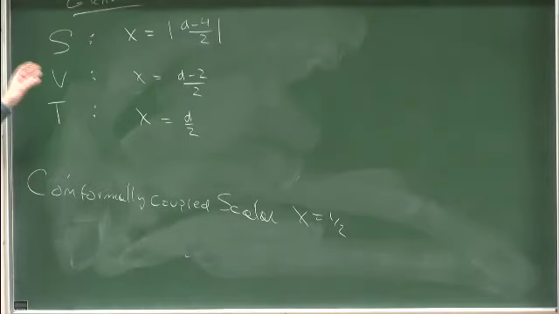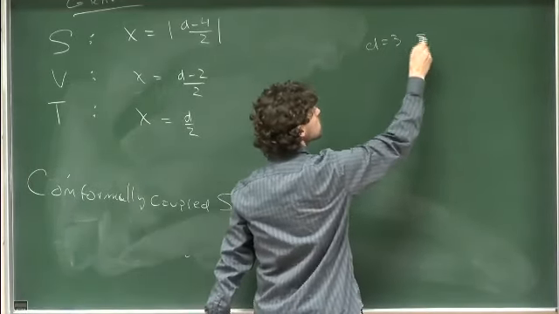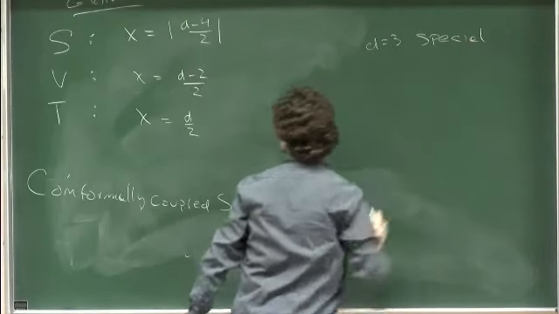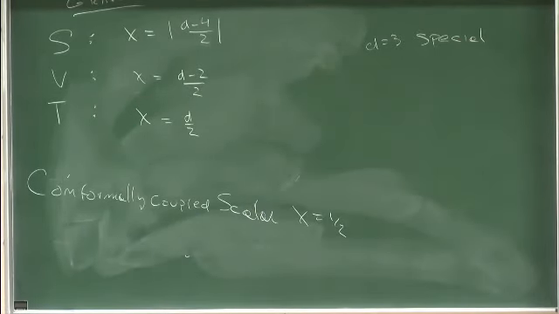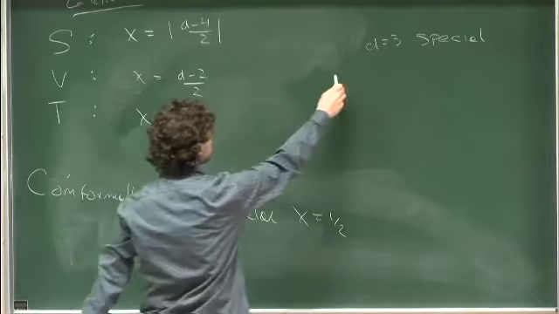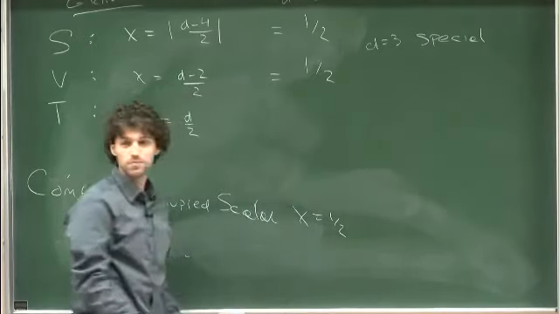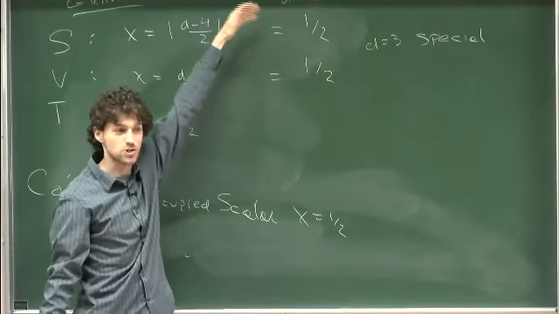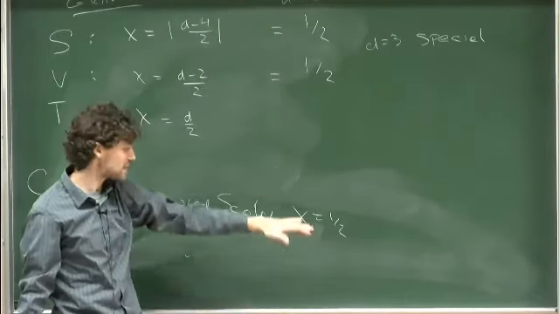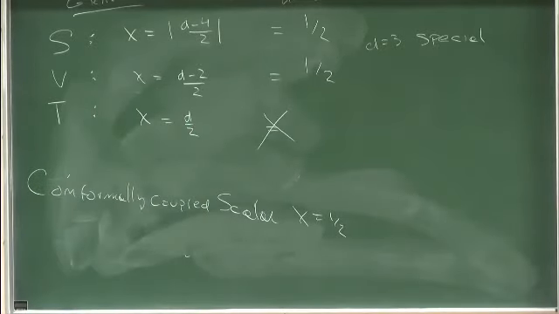So what I want to argue from this numerology is that d equals 3 is special. d equals 3 means dS4, right? So it's us. If you go through these numbers, you'll see that for d equals 3, this is 1/2, this is 1/2. So some sort of miracle happened, and both modes actually have the same mass, and the same mass as the conformally coupled scalar, and this guy is not there. So in 4 dimensions, there's no tensor mode. There's not enough space-time dimensions to turn on this mode.